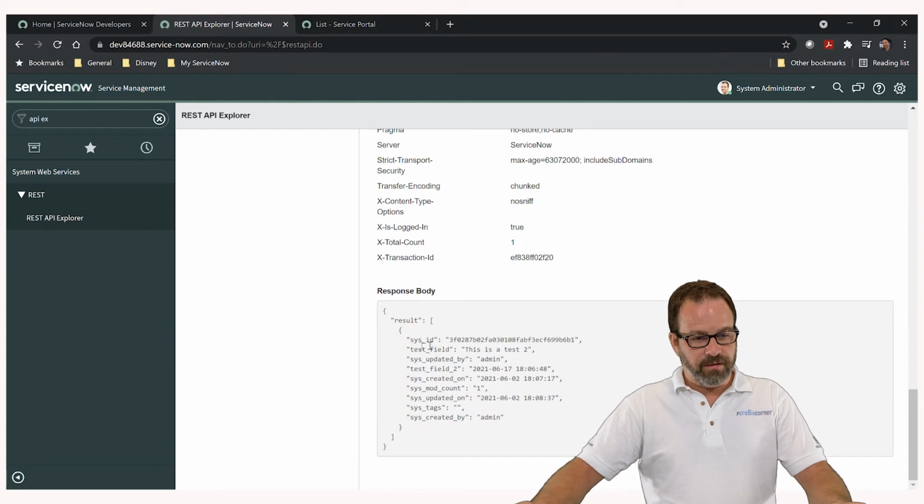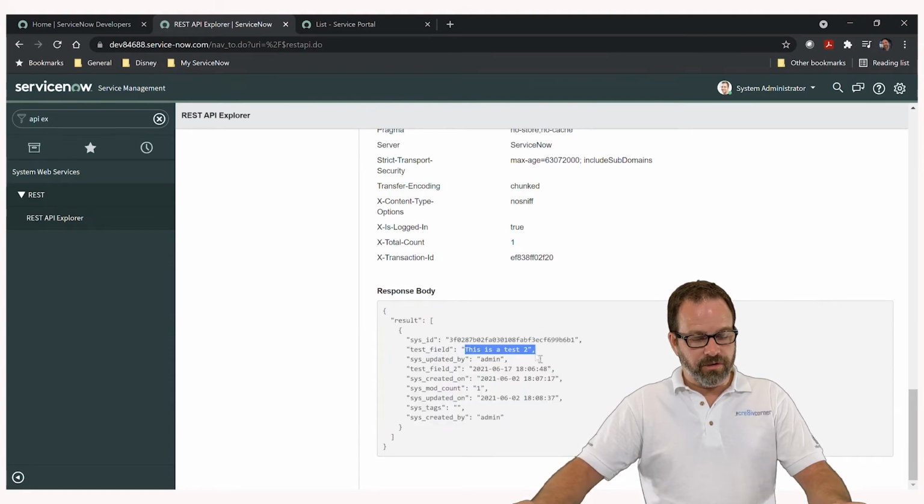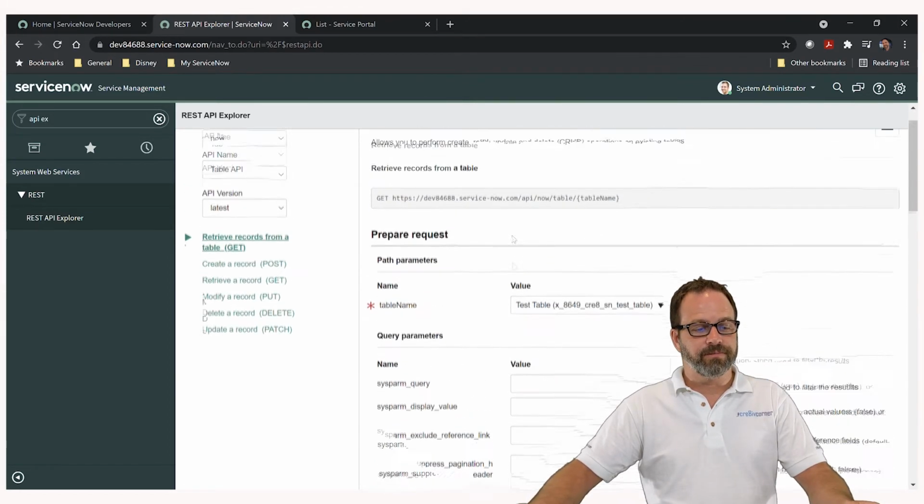And you'll see it returned my record with this is a test 2, all out of the box. I didn't have to develop anything for the ability to integrate into my new table within ServiceNow.